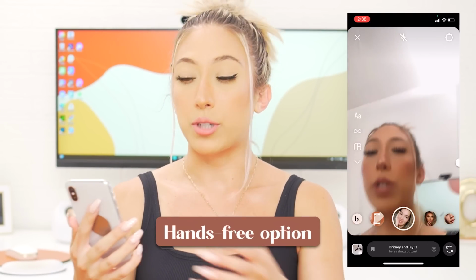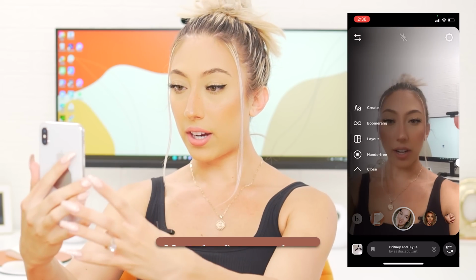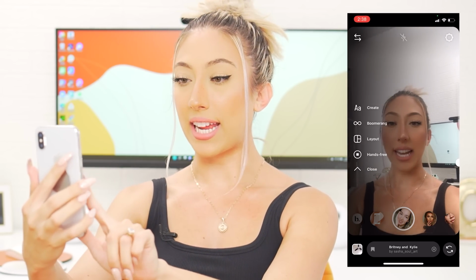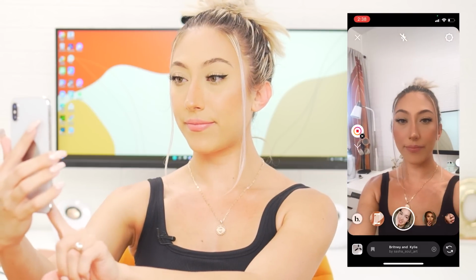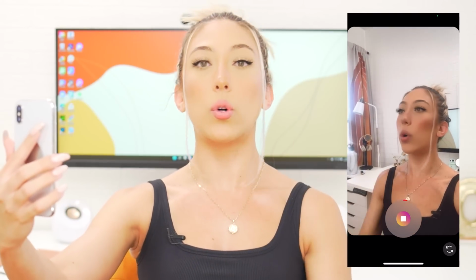Okay, last thing I'll say about stories, or the final hack feature that I'll say about stories. So we all know, or maybe you don't, you can do hands-free option, right? So you have this arrow, there's hands-free, you could select hands-free, and now you could just tap and it's holding the record button down for you. It's recording for me. I don't have to use my hand, but I'm still like holding my phone, right?